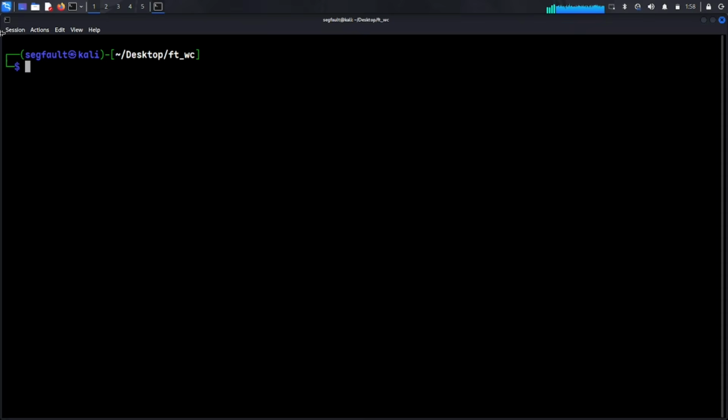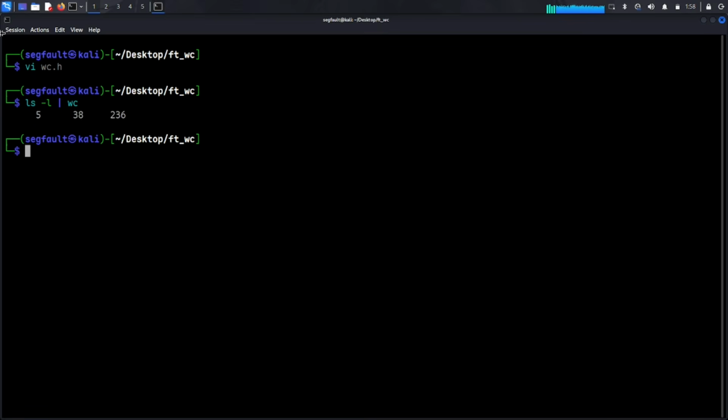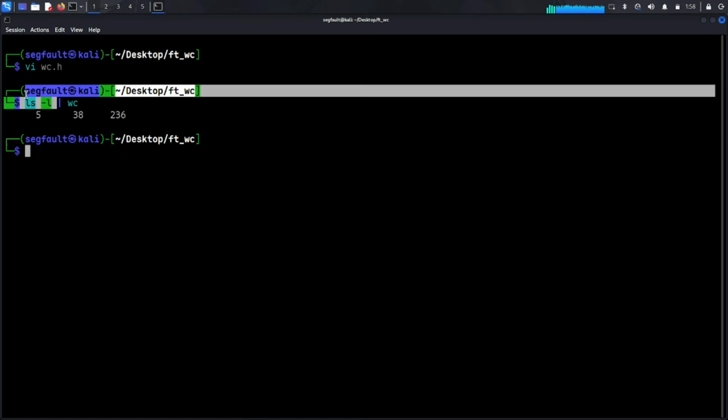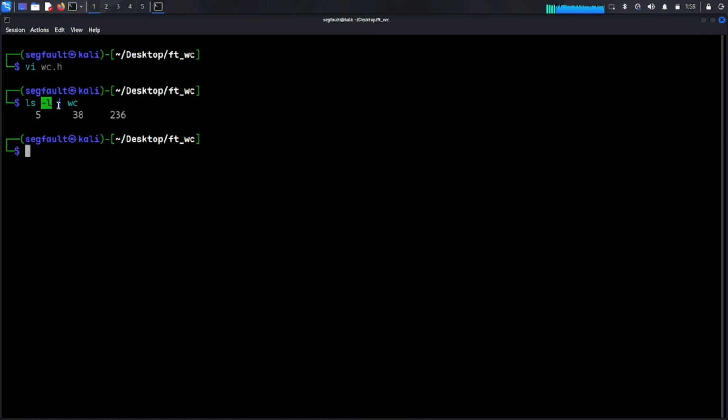Alright, so let's continue. But before, guys, I need to show you how wc can read from the stdin. For example, if we did ls -l and we did wc, it's going to take the input from the output of this command, and using the pipe we are going to redirect this output to the stdin of this command, which is wc.